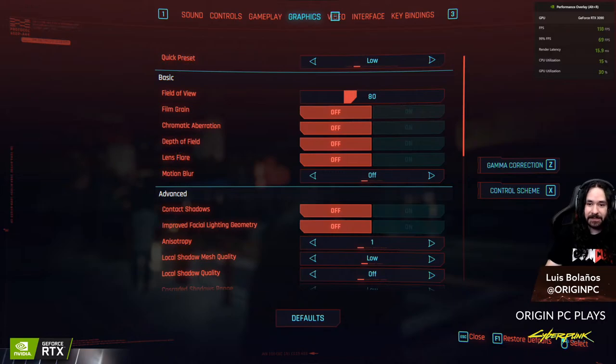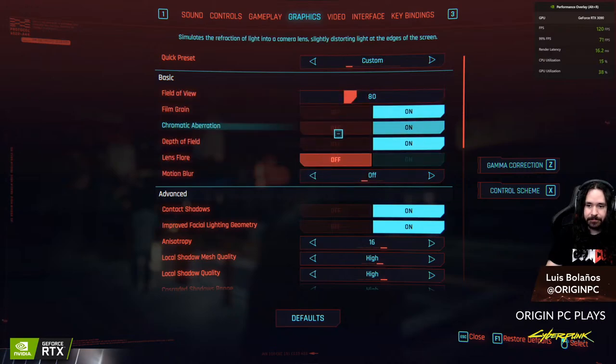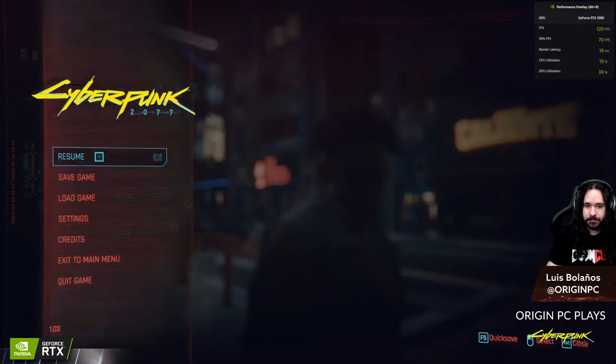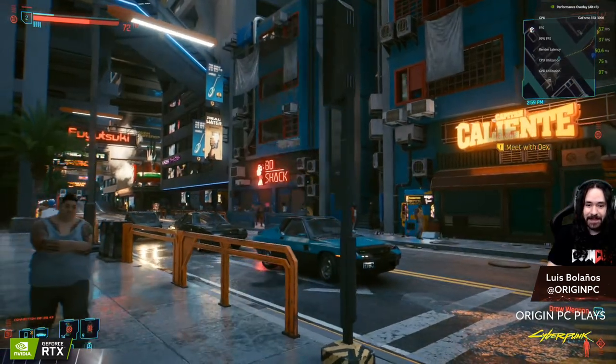And again, I am playing at 4K, so I'm gonna... There you go. Ray tracing ultra. Turn off that motion blur and turn off the lens flare. Make sure everything's set to high. Yes. All right, cool. Wow. Okay, hold on. Are we back at it? Yeah, we're back at it.